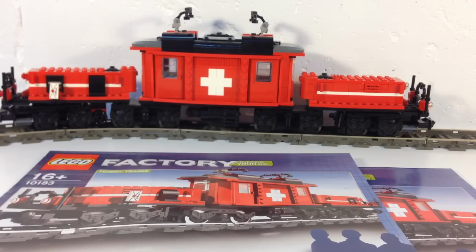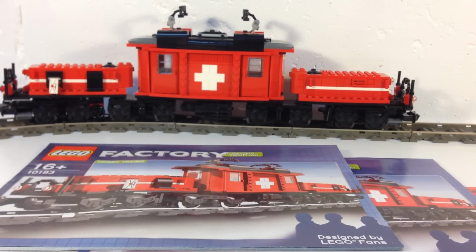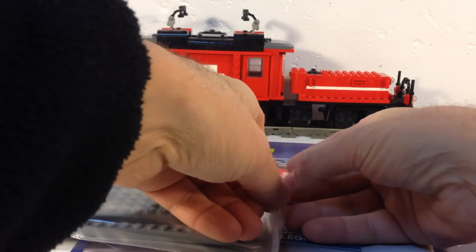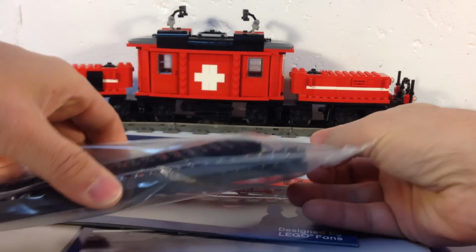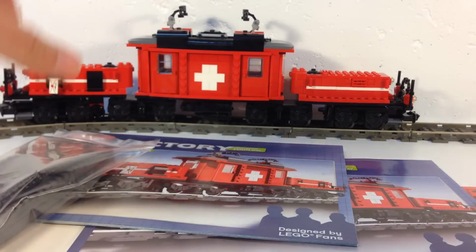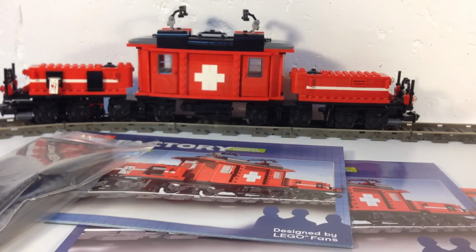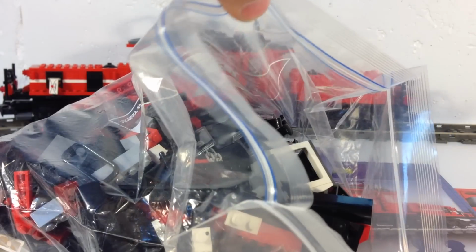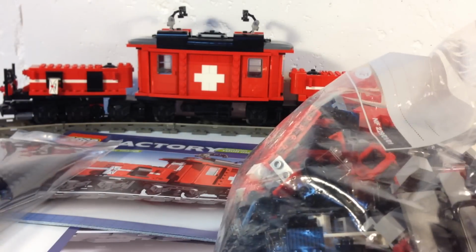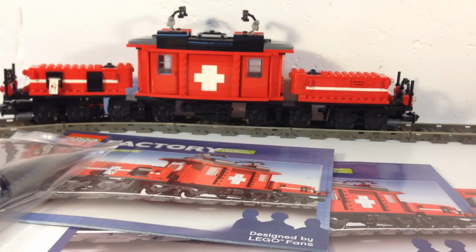Now I'll show you this before we convert it to one that you can run. You get all these base plates, or train bases, I should say, not base plates, train bases. These are all extra. There's three more, two dark bluish gray and one black. This was in the dark bluish gray, light bluish gray era. It was after 2004. And then look at all these extra pieces. So 1,080 pieces to build any of 30 different models.